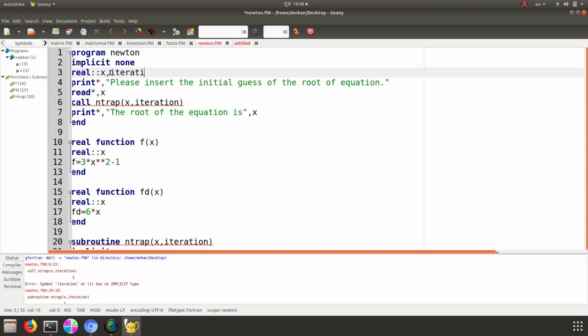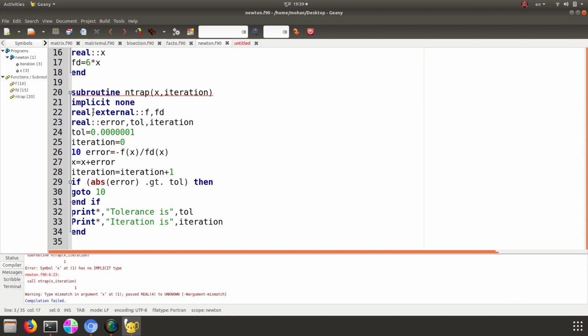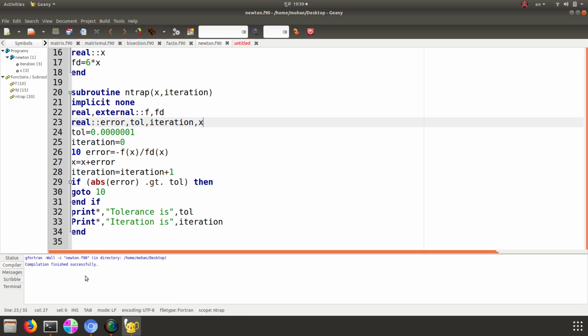I should have defined iteration, but I have not. Okay, still yux at 1 has no implicit type. Did I define implicit variable? No. Where is x? x should be here because I have used x, and I should define that x as a real variable. So I did this. Okay, now everything is fine.